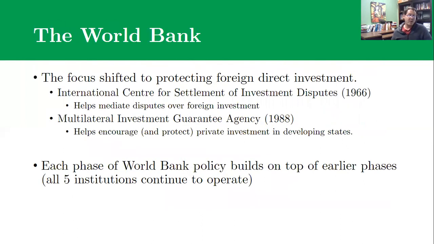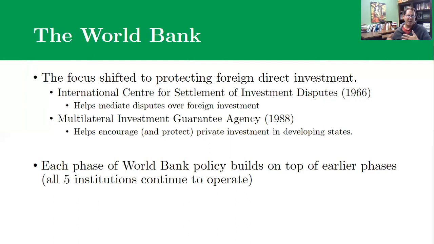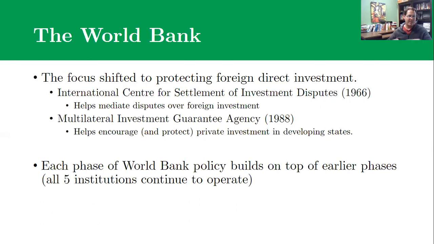Shortly after, a surge of Marxist revolutions around the world during the Cold War led the World Bank to create the International Center for the Settlement of Investment Disputes — so that if a Marxist revolution seized property, countries could work through how to compensate corporations, making them more willing to invest and meet the financing gap. Finally, the Multilateral Investment Guarantee Agency, a fifth World Bank Group organization, acts as an insurance program for companies willing to invest in developing countries to build factories and increase the stock of capital. All of this is aimed at the same basic problem: getting more money into countries to buy machines and infrastructure, translating into economic growth and a larger GDP.